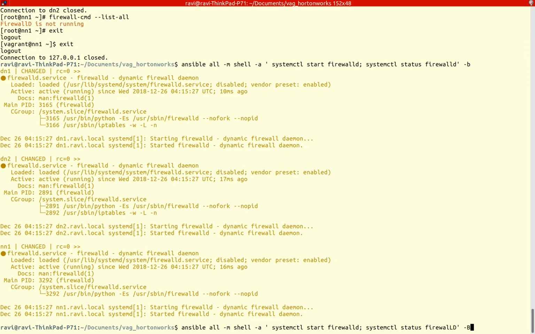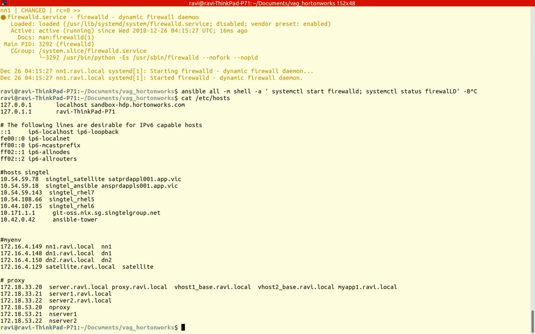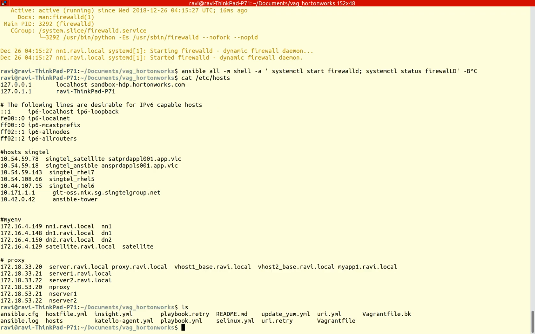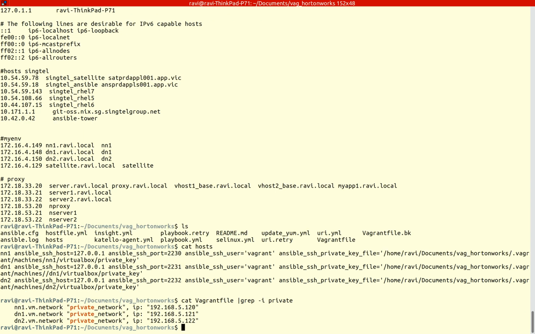Now I have to write a rule, and let me get the IP addresses of the machines first. Sorry, the hosts file here, rather Vagrant file here. So these are the IP addresses which have to trust each other. So what I'll do is I'll build a command here.